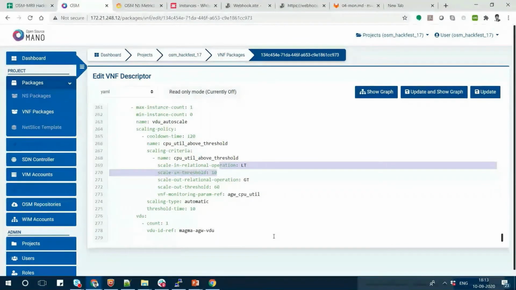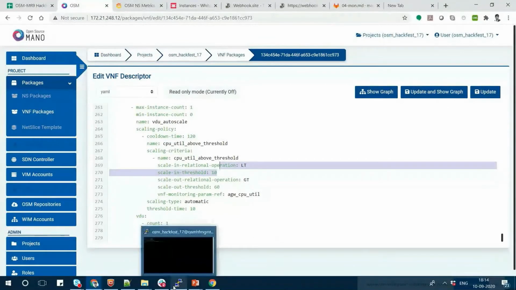Subhankar, just one thing on the last point: the infrastructure metrics are in place, but the SNMP metrics are not in place, right? Yes, SNMP based actions are not in place, because SNMP metrics are coming to Prometheus. You can see them in the Prometheus dashboard, but they are not integrated further. So they cannot be used for scaling right now in release 8, but in release 9 it will be integrated further. Okay, so automated action is not possible with SNMP metrics, but with infra metrics it is. Absolutely. Okay, thanks.